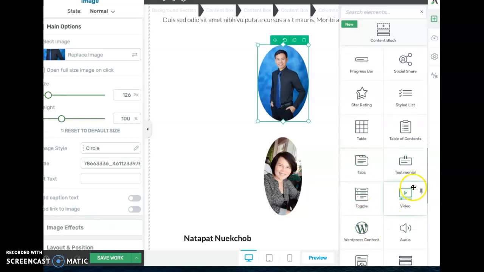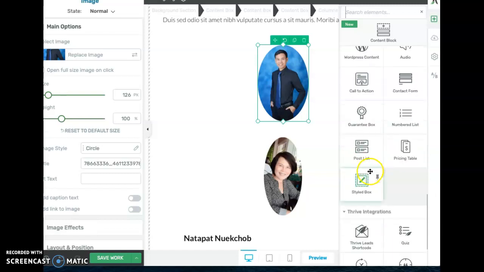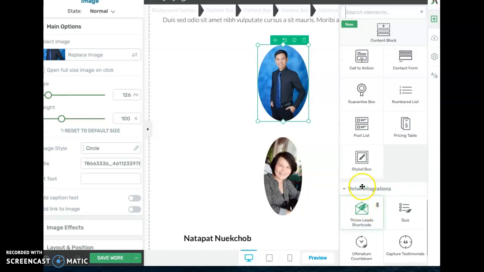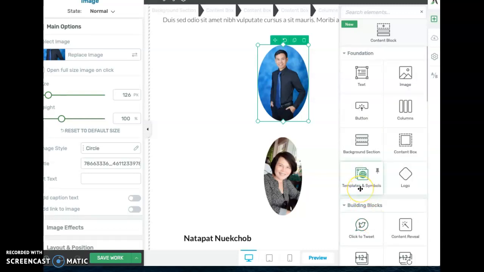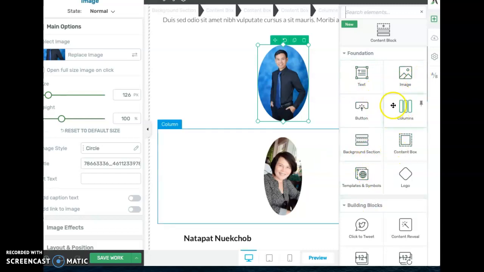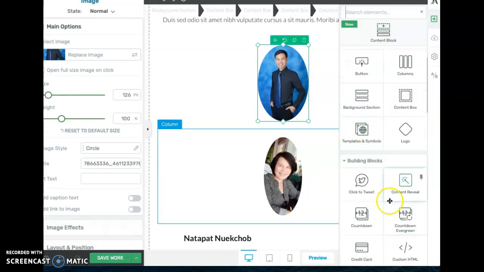If you need to add more videos, you can select this, also this, and also the audios. A lot of tabs that you can add here. Here are the text or content blocks, so whatever you like, you can do it.